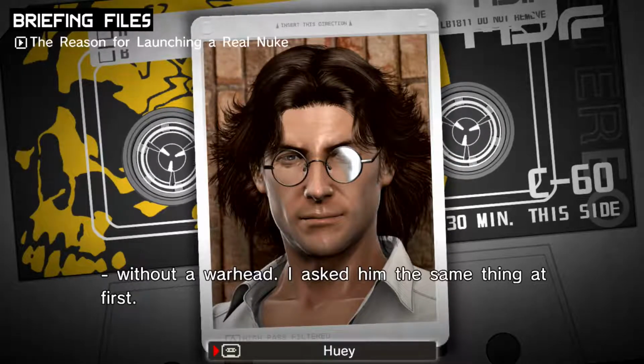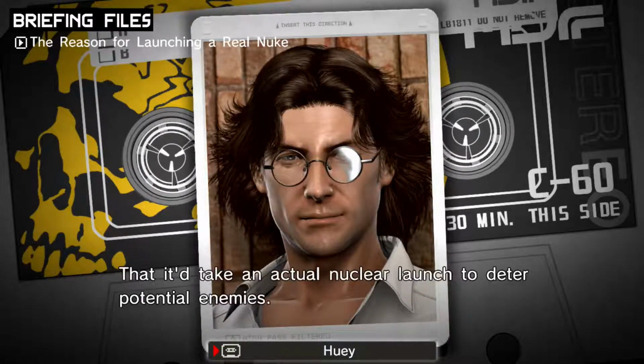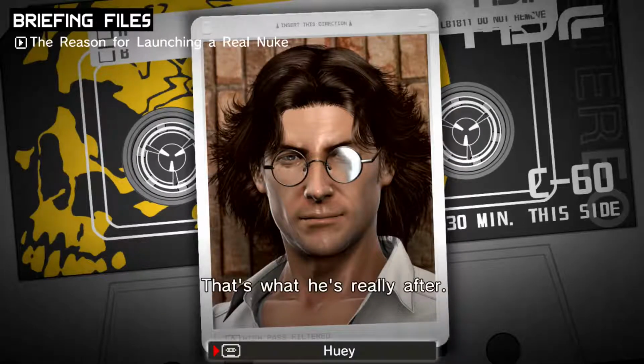I asked him the same thing at first. He said there was no point in using a dummy missile. That it'd take an actual nuclear launch to deter potential enemies. Launching the real deal gives him a leg up in negotiations with Langley. That's what he's really after.